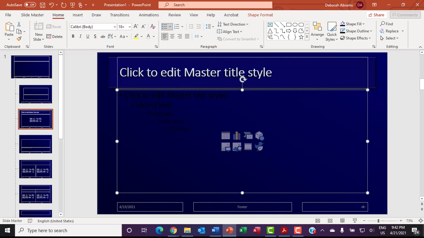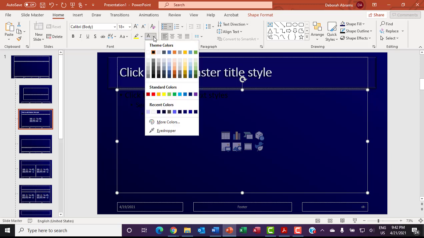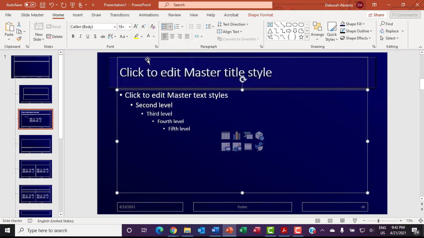So moving up to step 32, we're now going to select the text color button. So we'll come up here, and you'll recall this is the text color button. I don't want to turn it gray because that would make it the same color as the title. So what I'm going to do is click on this little arrow, and this time I'm going to select white. This will stand out a little bit more than the title does just because this is a very light blue and this is pure white.